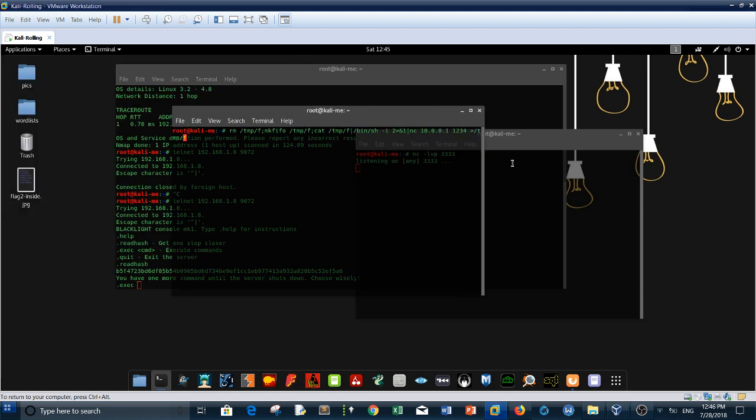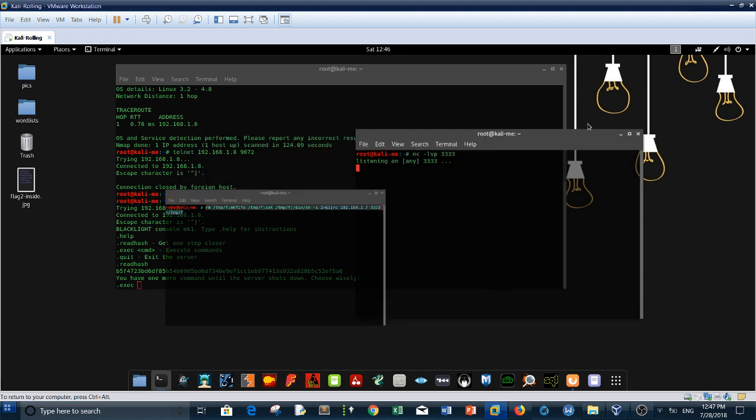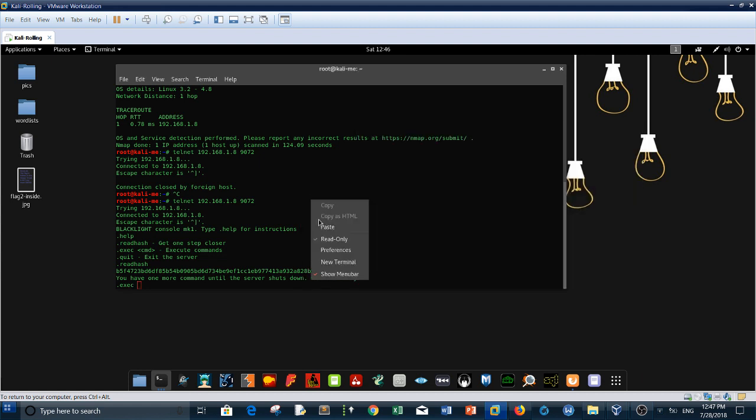Let's modify the IP address. Put your IP address, if your attacking machine is 1.7, and the port 4343. Copy that command. Paste.